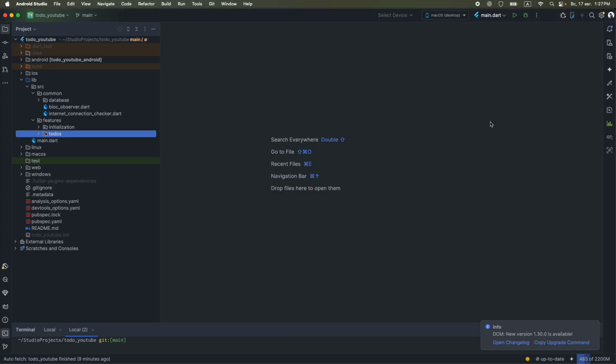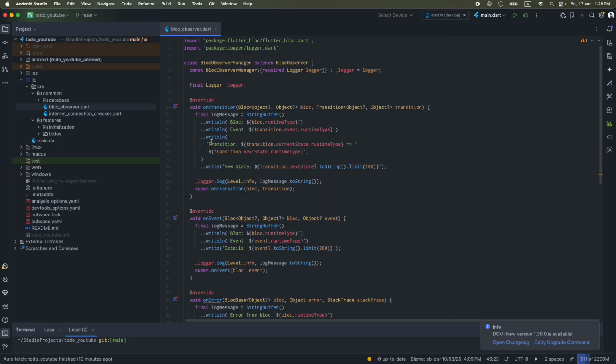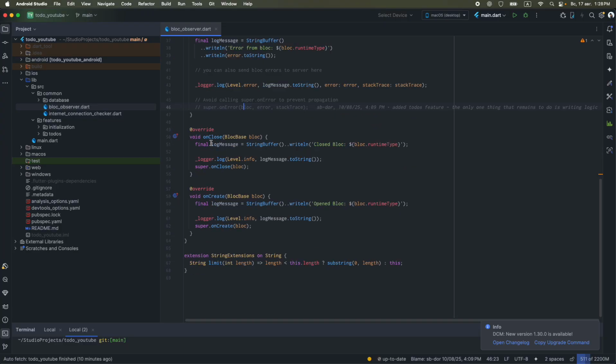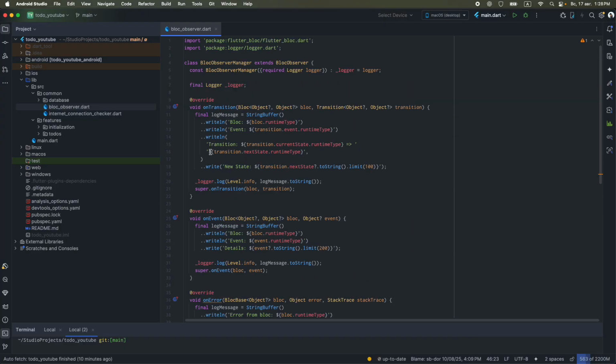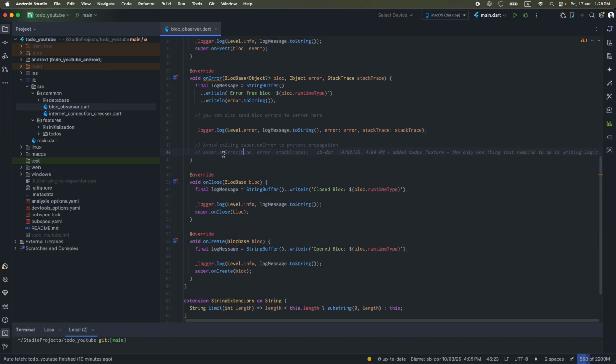That is why I've created a BLoC observer. There are some places we have to solve, then we can go on to our next sections.